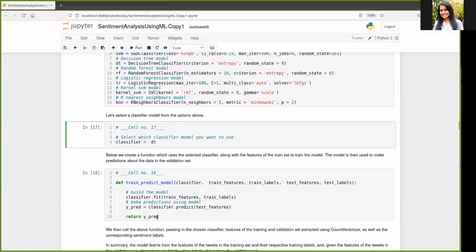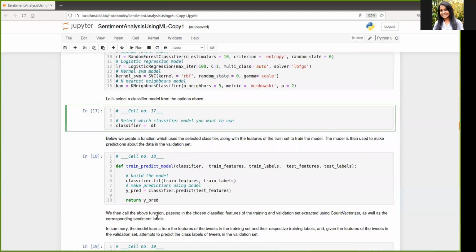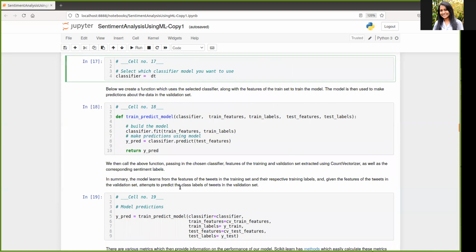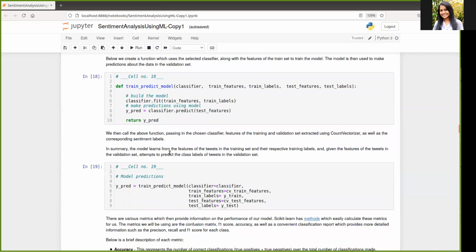Okay, all right. So we're going to create the function to use the classifier and the training set to train the model. Very straightforward. It's just called classifier, and you fit using the training features and then predict for the test features to see how it does.